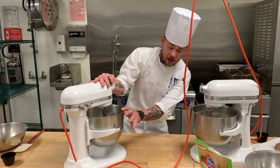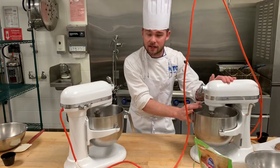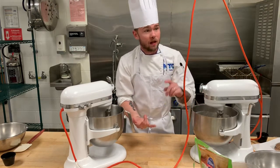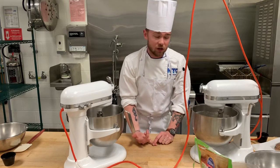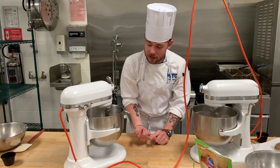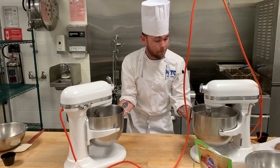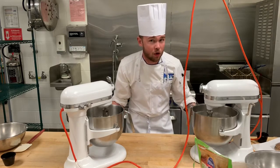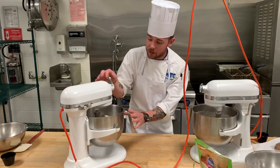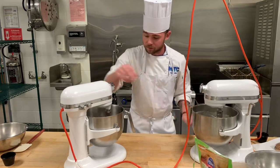This recipe here suggests a fermentation time. This recipe does not, okay? Now why do we need a fermentation time? Usually that's allowing the yeast to strengthen and grow. It's allowing the gluten strands to relax and strengthen as well. But we don't have any gluten strands here, right? So typically a gluten-free bread, do we really need to bulk ferment it? That first step, not really. This recipe suggests that we do it though, so we're gonna give it a shot. This one, we're actually gonna get right into the oven, okay?